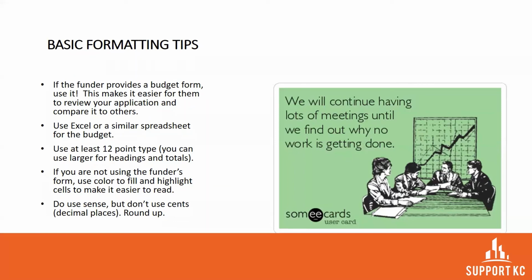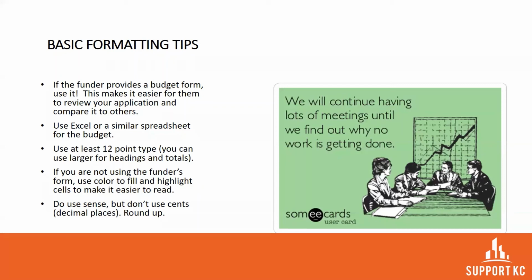Use at least 12-point type, no teeny tiny budgets. If they can't read it, how hard do you want them to have to work to see your budget? You don't. If you're using your own template because they don't provide one, I think it's helpful to use some contrasting, highlighting colors to separate the expense and revenue categories to really make those easier to read.